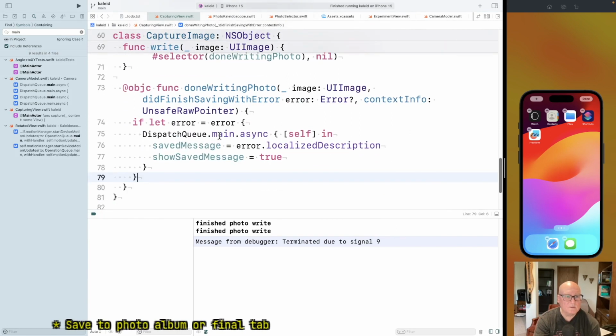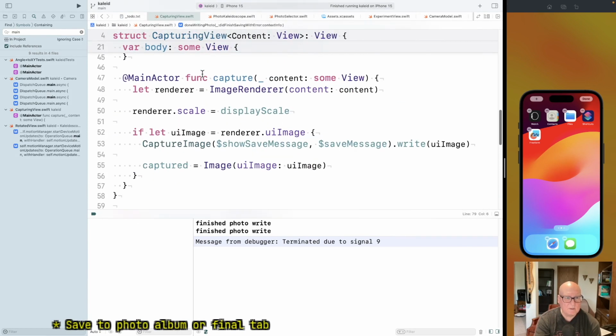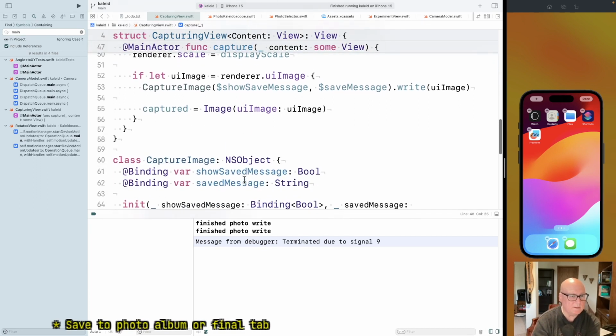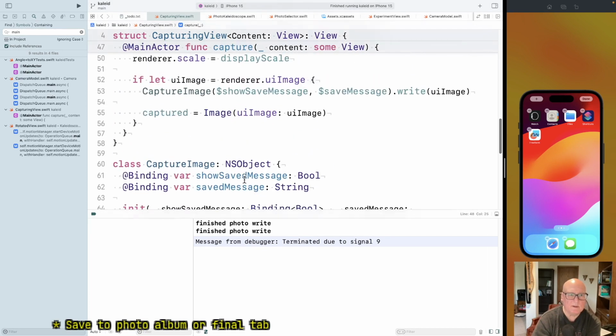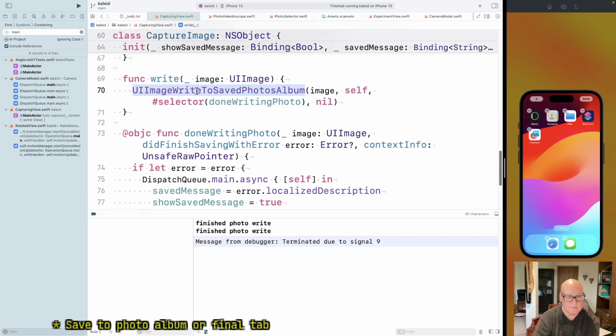Okay, so what I expect to happen is we say capture, we spin off capture image, which will run UI write to saved, which I don't know if that is running in the main thread.